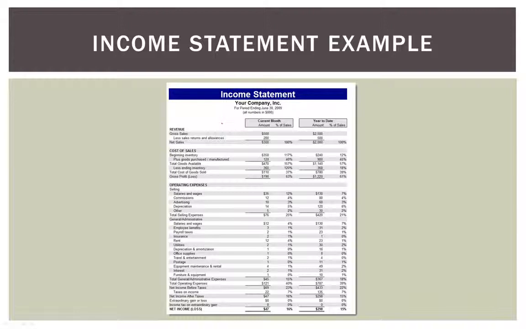And again, it's just a simple case of subtraction. Our revenue minus our cost of sales and expenses. And as we go down, you can see the net income for this fictional business was $47,000. So even though our gross sales was $500,000, after we subtracted out all the returns and allowances, the cost of sales, the operating expenses, in the end, we were left with a net income of $47,000.